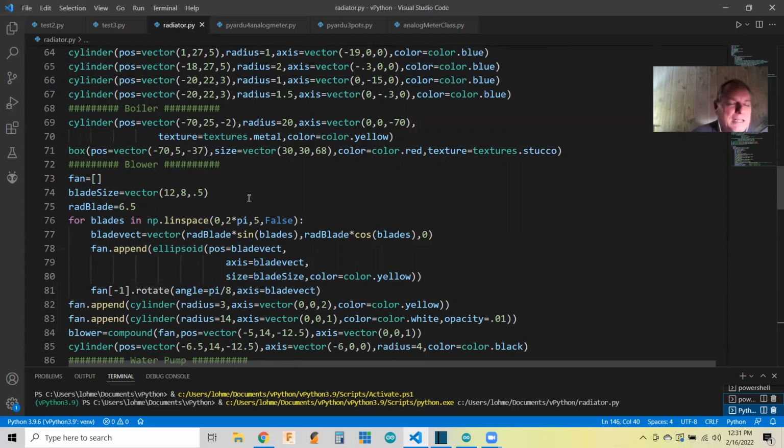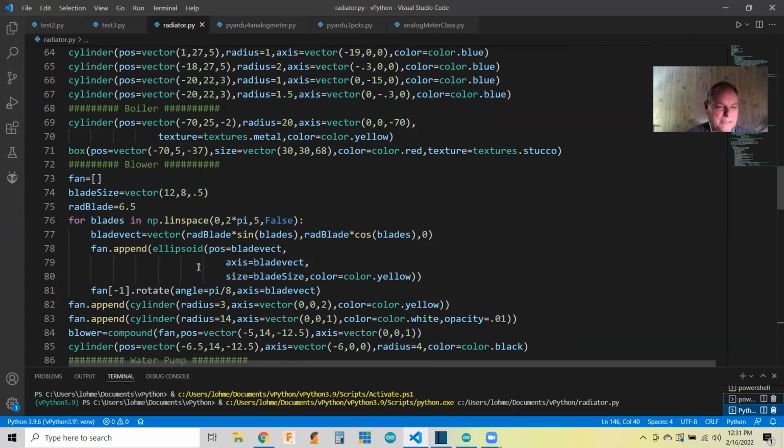I got to go back to my clock. When we were doing the clock, I made like the sunflower clock where you put sunflower petals behind it. And I had learned how to make ellipses and tilt them, and had no idea that, okay, well, I can use those for fan blades. So I just made the ellipses a little different shape and created fan blades out of them. So that's kind of cool.